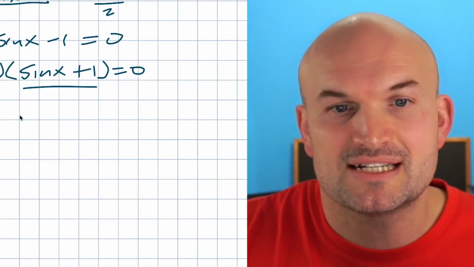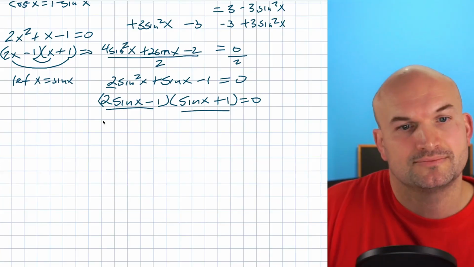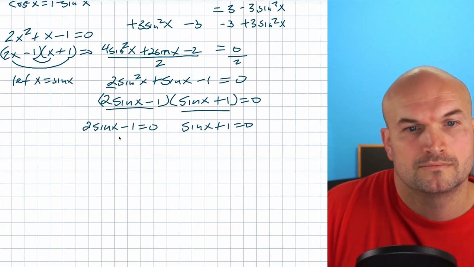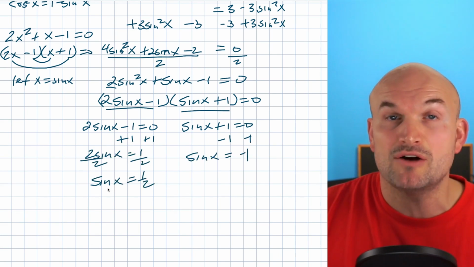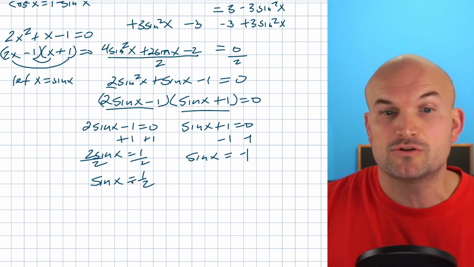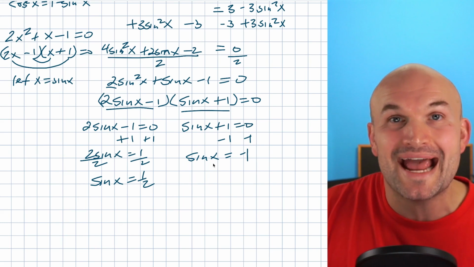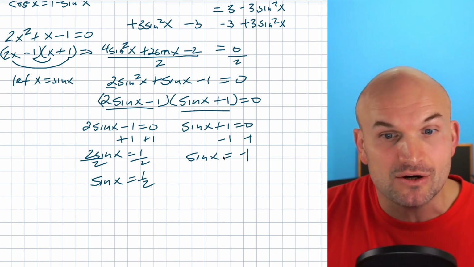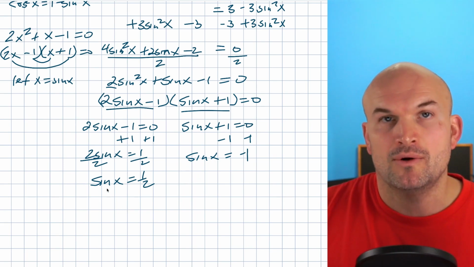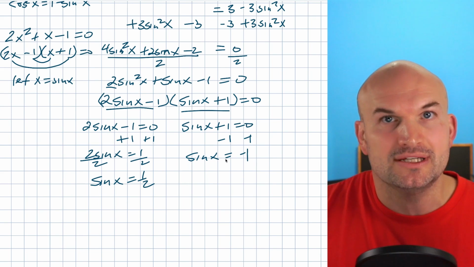Now, what's so helpful about this, especially in this example, is we can now use our inverse operations to solve for x. Now you see we solved for x for both of these equations: sine of x equals 1/2 and sine of x equals -1/2. We are not done. We are looking for what x is. And again, what does x represent? X represents the angle that makes this equation true, right? The sine of what angle equals 1/2? The sine of what angle equals -1/2?